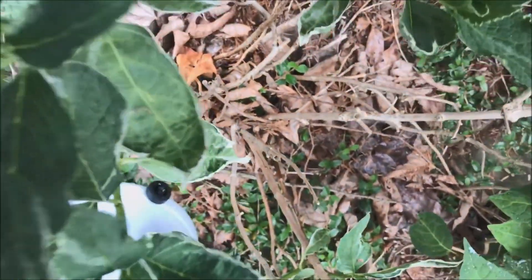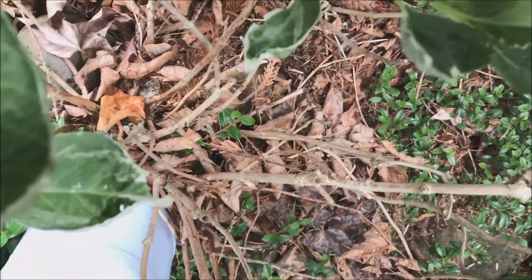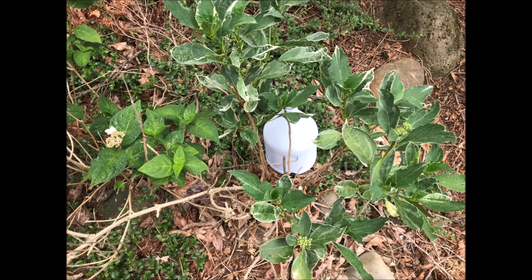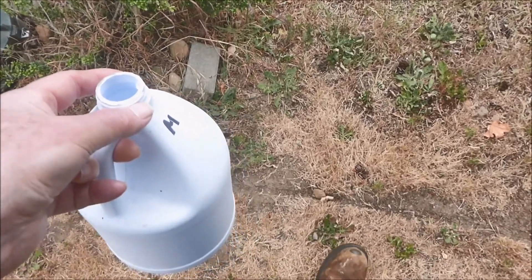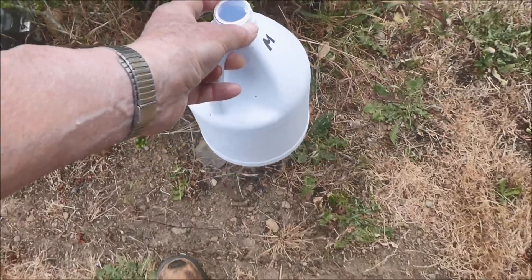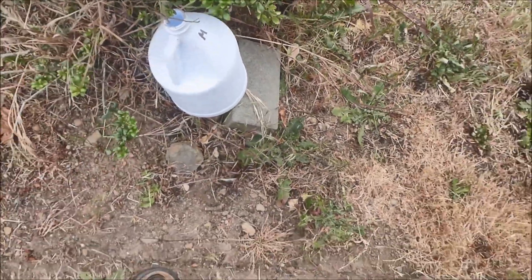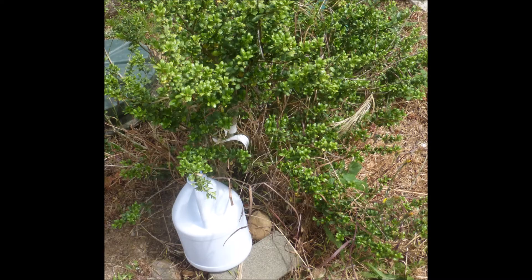Okay Miss Hydrangea, it's watering time. The watering bottle will remain there until the following day and then the adjacent hydrangea plant will be watered. A dwarf Japanese holly plant also lies beyond the reach of my watering hose and will be happy to receive this bleach bottle button dripper waterer. Dripping will continue for about 8 hours before the bottle is empty, so it's reasonable just to leave the bottle there overnight.